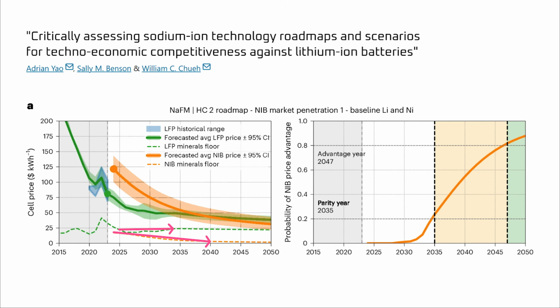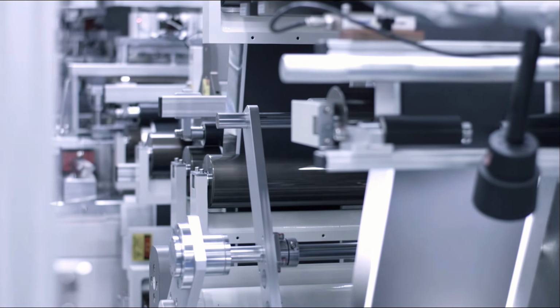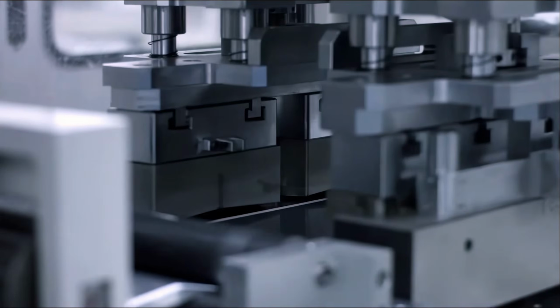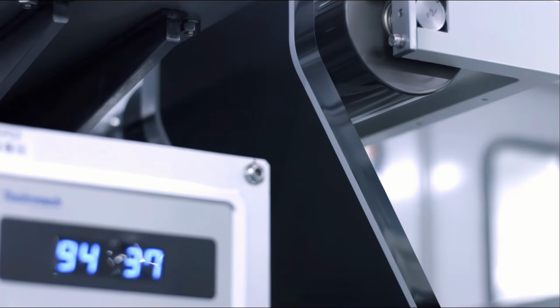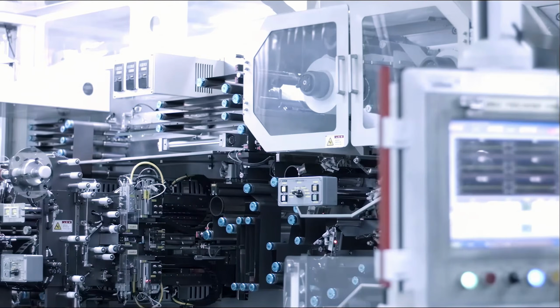It's simply that economies of scale are the most important factor when it comes to reducing the cost of batteries. Lithium-ion batteries have a 30-year head start, which means it'll take some time for sodium-ion to catch up, despite their lower input costs. Some might point out that sodium-ion batteries are a drop-in replacement for lithium-ion batteries, meaning they can be made on the same cell production equipment, which therefore means they should reach price parity with lithium-ion batteries in a matter of a few years.